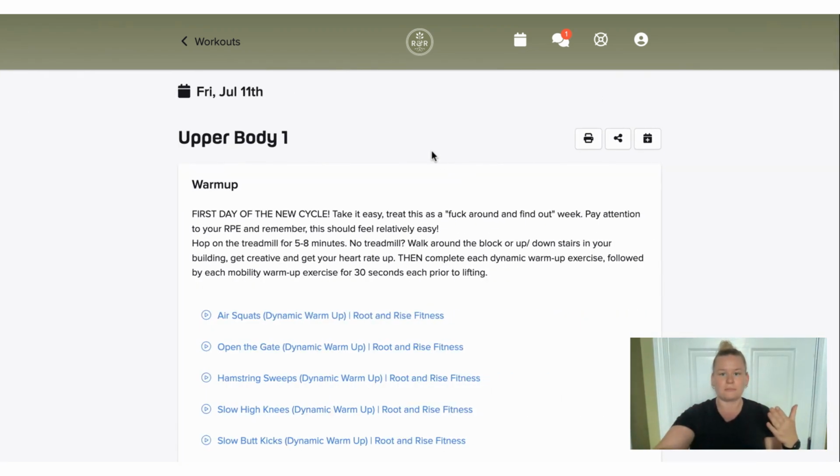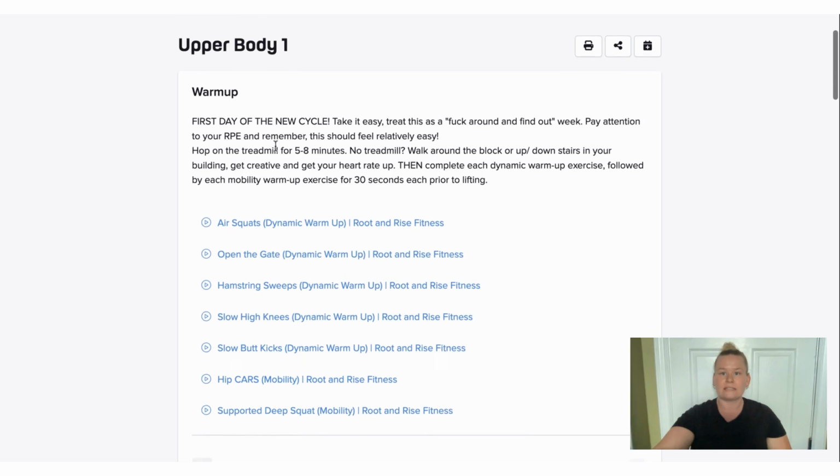This will pull up the information about the workout itself. At the top, you will always have your warm up listed out for you, along with videos showing you how to do each warm up exercise. If you have a warm up that you love, that you've been doing for years, I'm not asking you to change it, but if you have PT exercises that you should be doing, this is a lovely place to fold that in to make sure it gets done.